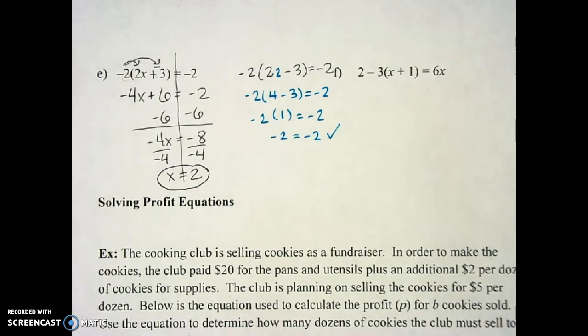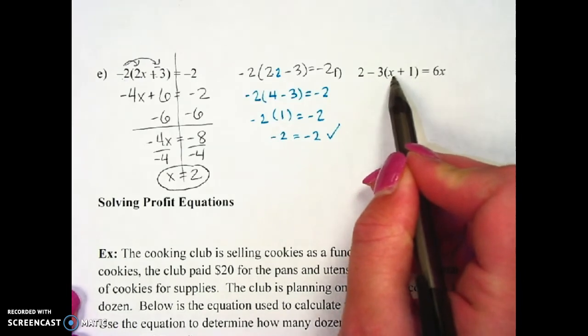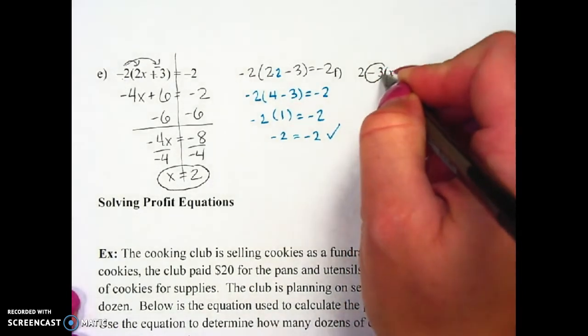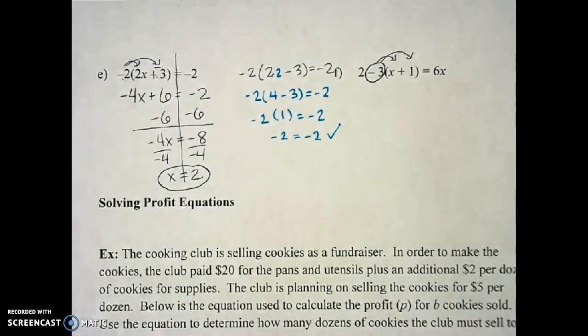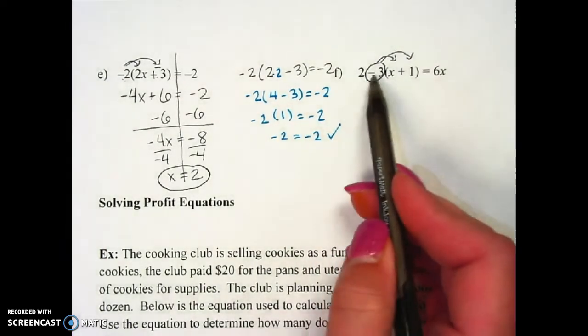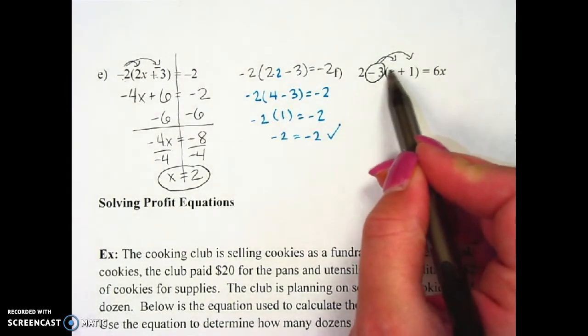Okay, let's try one more. This is the hardest one, right? If I see a minus 3 in front of my parentheses, I'm taking that whole thing to distribute to both my letters. The most common error is people will do 2 minus 3, solve this before they distribute, right? But in order of operations, I'm supposed to multiply first. My very first step is to actually distribute.